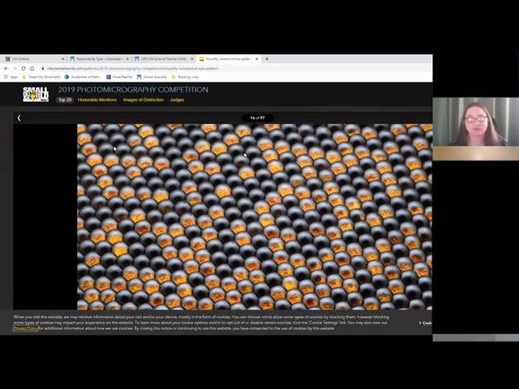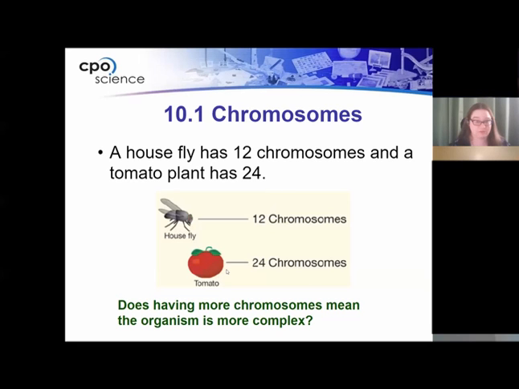The amount of chromosomes, again, does not necessarily mean how smart it is. Because again, a tomato has 24 chromosomes. I've never seen a tomato come to my class. So I think that we're all smarter than a tomato, I hope. I really hope. And that housefly, it actually has some free will. It can fly around, it can do some stuff, and it only has 12 chromosomes. So does having more chromosomes mean an organism is more complex? Maybe, depends on what you call complex. But looking at that eyeball of a housefly, I think that's wrong.